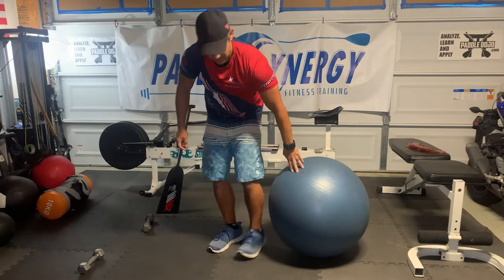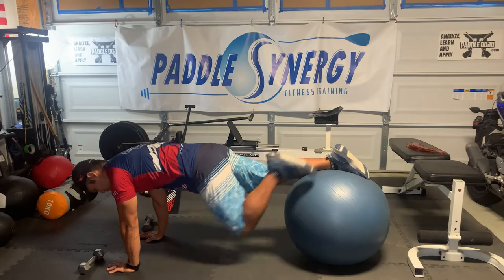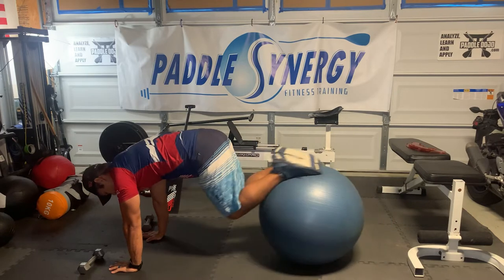What we're going to do is you're going to get that stability ball, and you're just going to do in and out. So this is just going to be for the transition. Three, two, one, go. There you go.